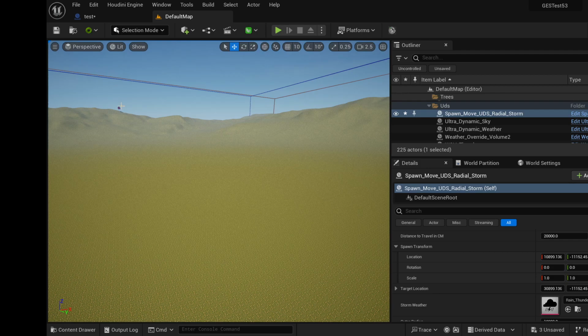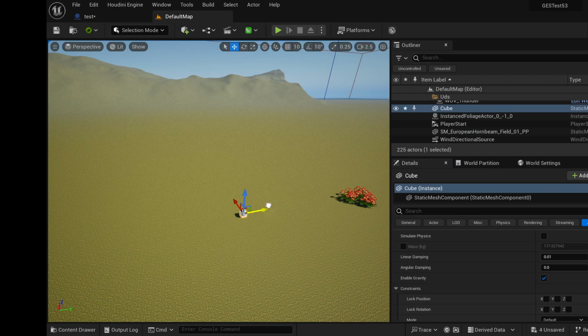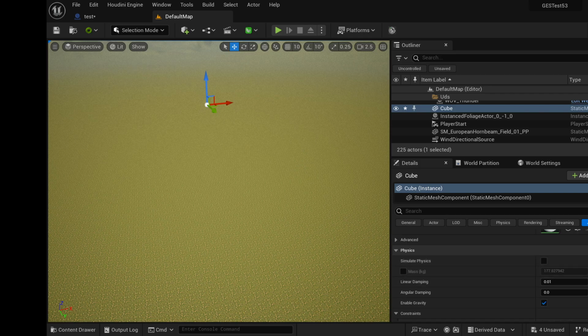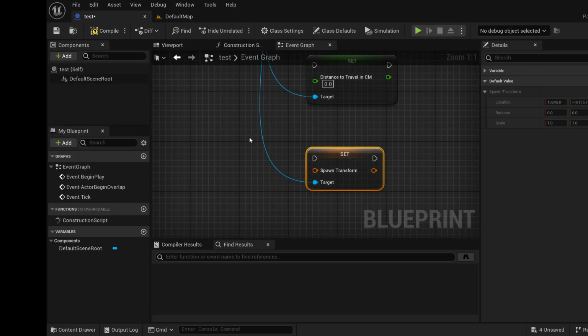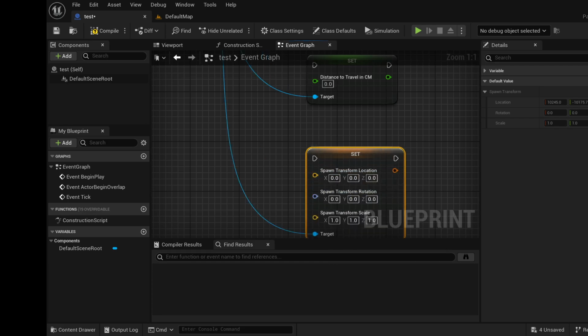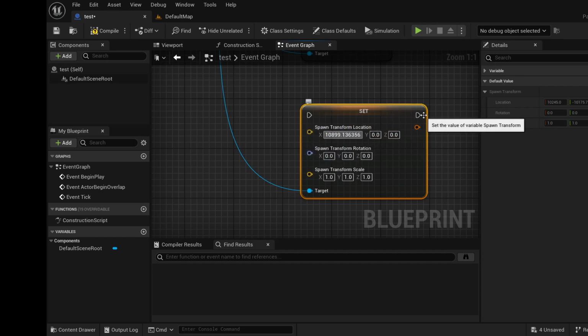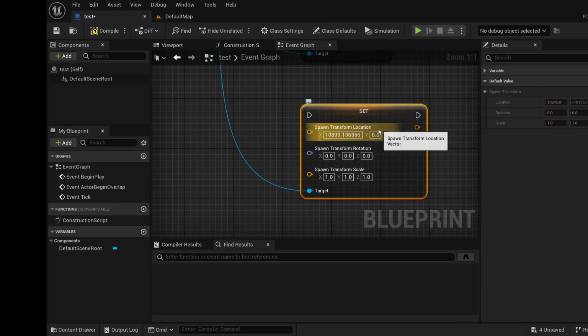I don't know, let's use that way up there. Well, let me just pick a different spot. I'm just going to go move this over here somewhere. There we go. So I'm just going to use that as my start spawn spot. Do that. And then for my spawn transform, the only thing I'm going to change is my X and Y location. So we're going to use the starting location as the cube. All right.